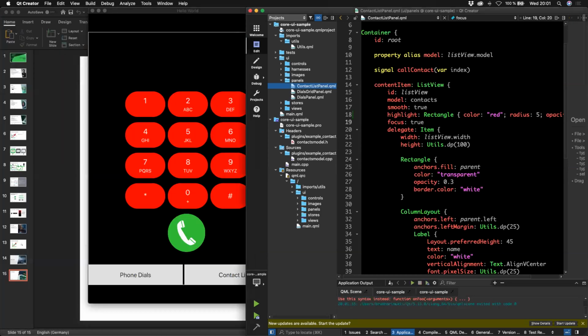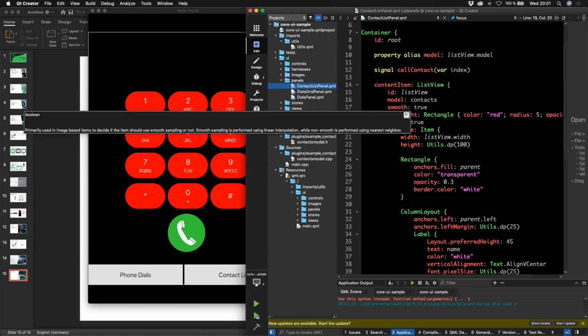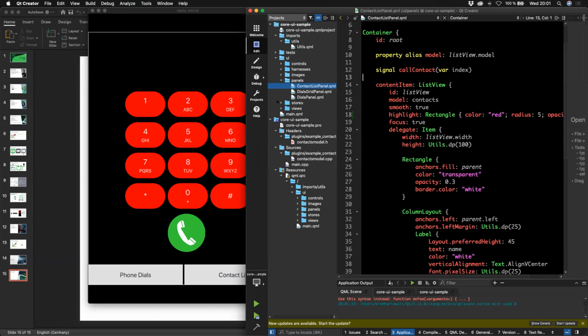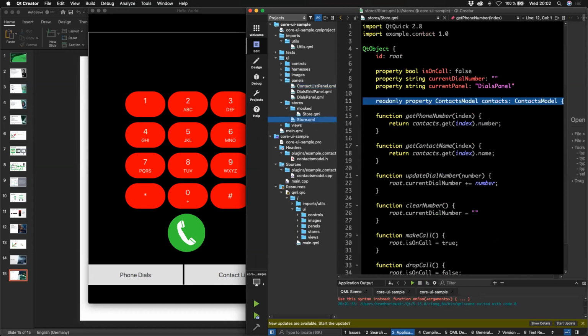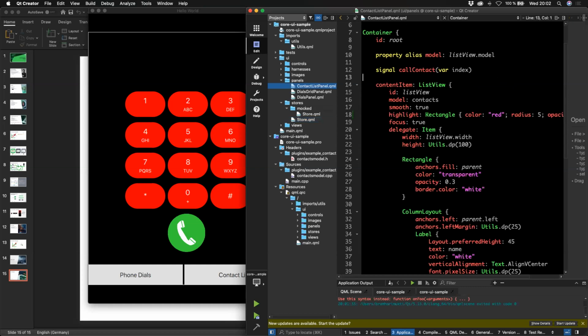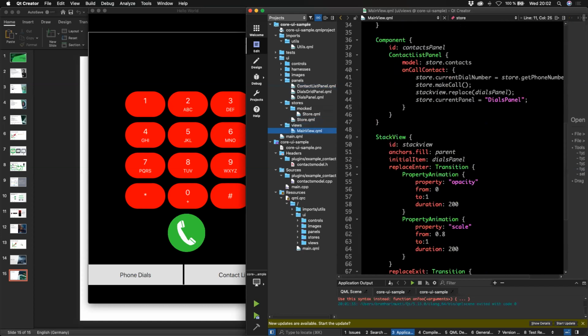And we have one more question here. It says, what is this architecture related to model view delegate? I'm guessing it means, was this architecture related to model view delegate? Yeah, it's kind of something similar. For example, the contact list there is a model, and it gives the data to the list panel. So this is the model that I got from there, and it should be in the view that I have my model there, which is the context.